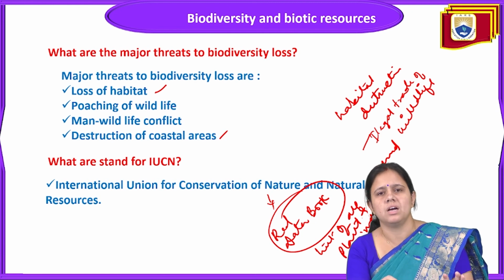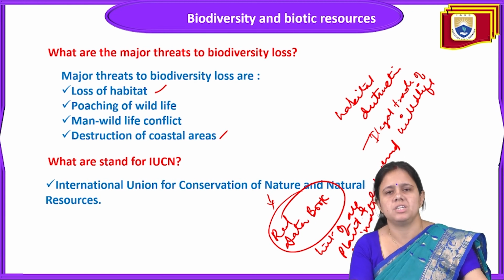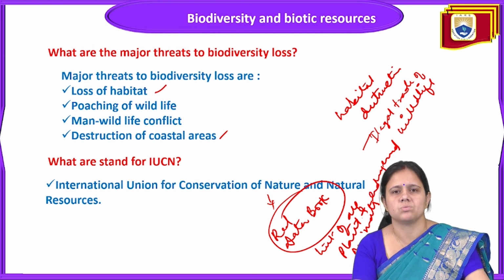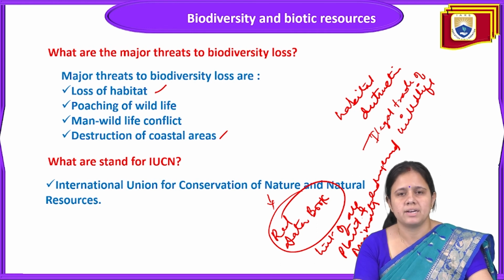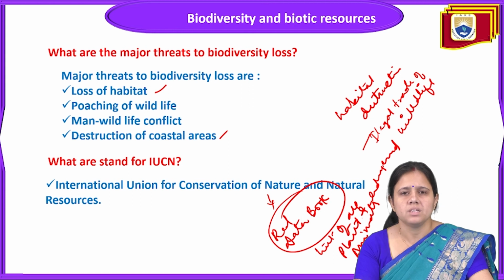Now this was all about the basic terminology and definitions related to biodiversity and biotic resources. In this lecture, we have discussed the basics of biodiversity, types of biodiversity, in situ conservation of biodiversity, national parks and everything, and hotspots of biodiversity. India is a mega biodiversity nation. What is the criteria to qualify as a mega biodiversity nation? And what is the criteria to qualify as a hotspot, and how many hotspots are there in India? India already has very high, rich biodiversity, and very rich endemism is also there. So this was all about the richness of biodiversity.